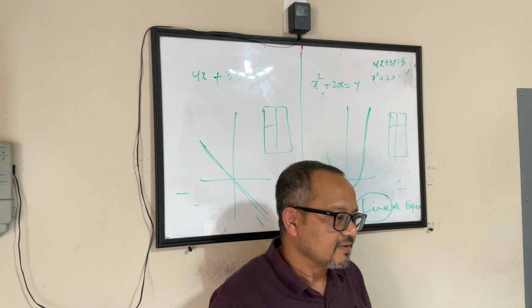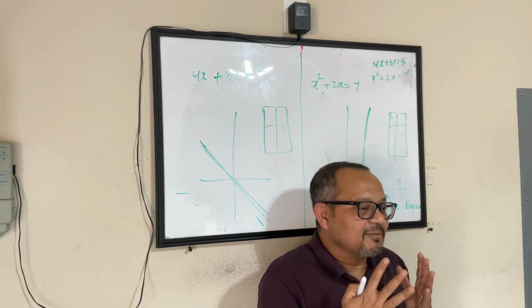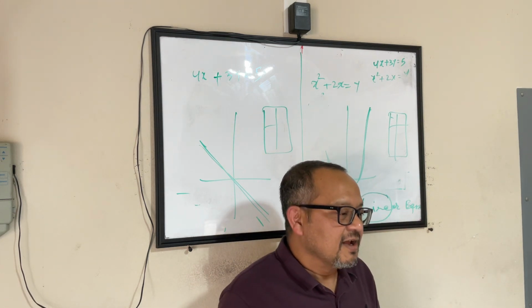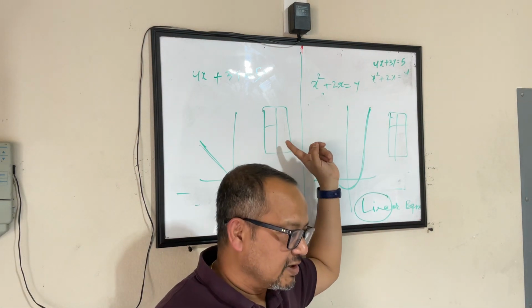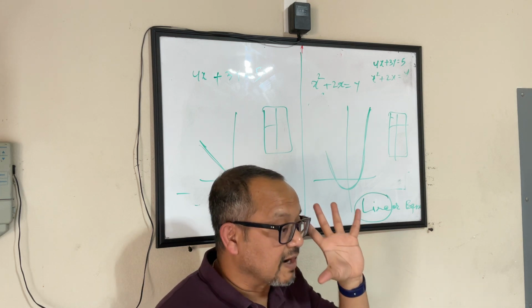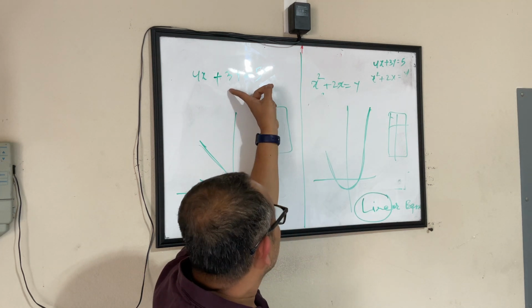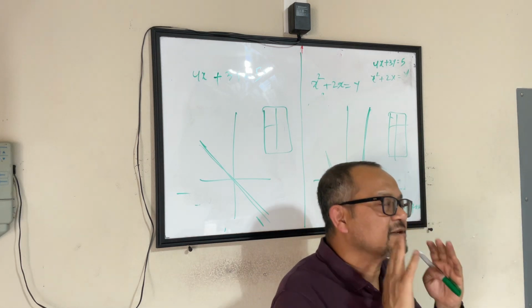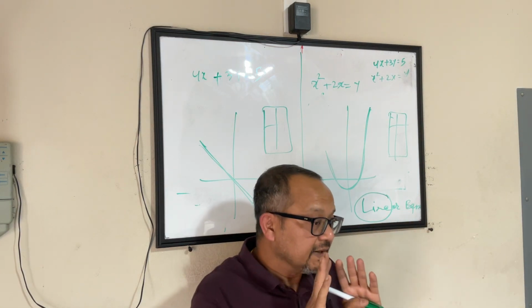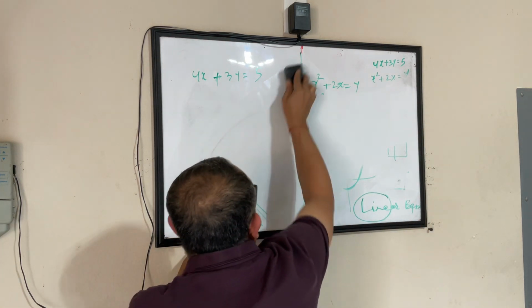Isn't it also like mattering on like the square? See, I don't jump to conclusions, right? I have given you guys enough evidence that you don't have to trust me for my words. You have to trust me for what we are doing on the board. Now, if tomorrow somebody says you have complete information with you to make a conclusion that this kind of a thing is a linear equation, this kind of thing is not, now let's try deriving interpretation from that. So what we saw was, there was a difference.